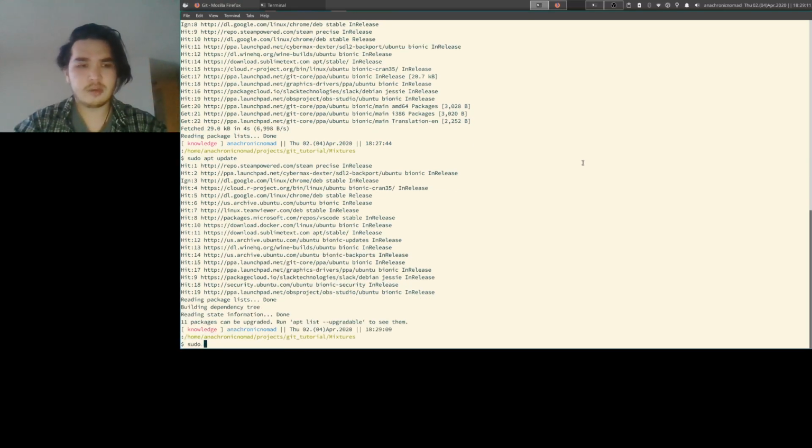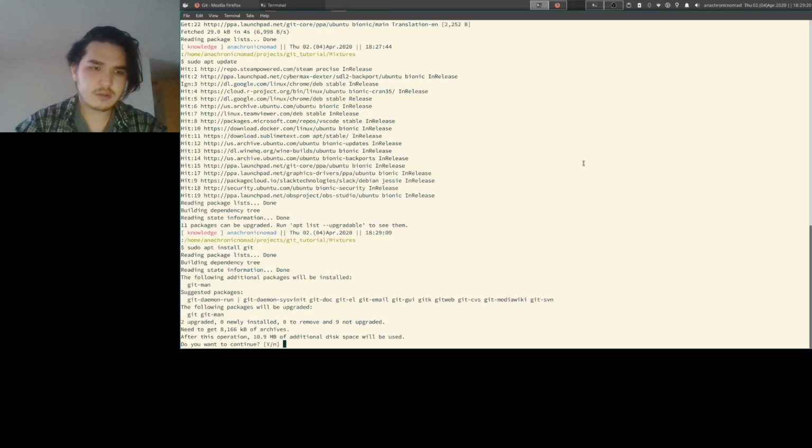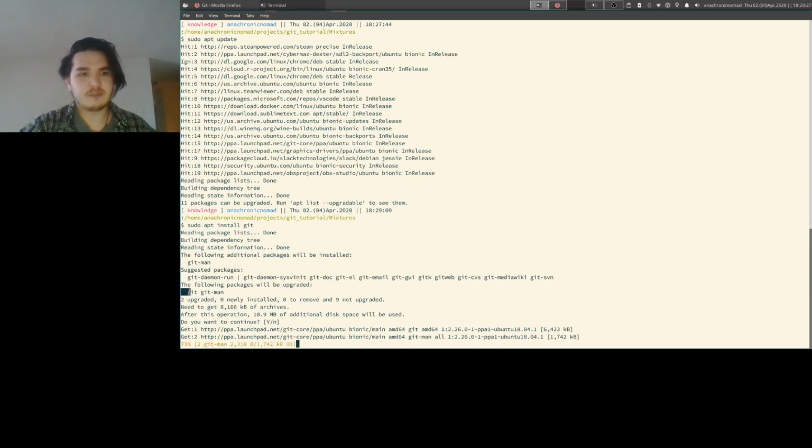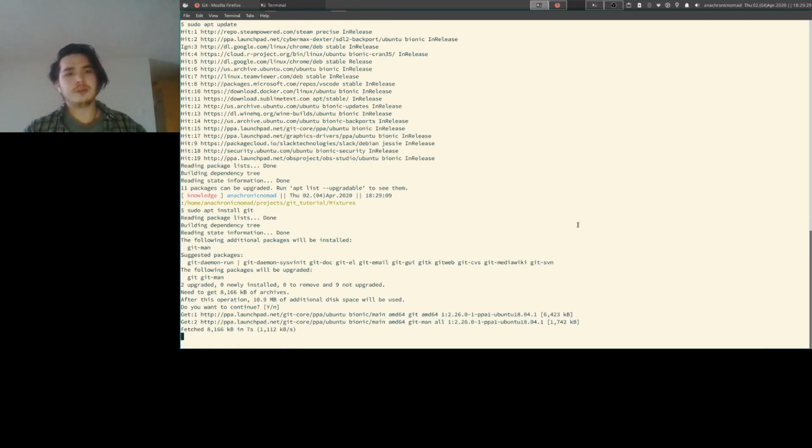And we're going to sudo apt. Can I do this? Yeah. And it'll automatically update, if it detects that there's a newer version there.